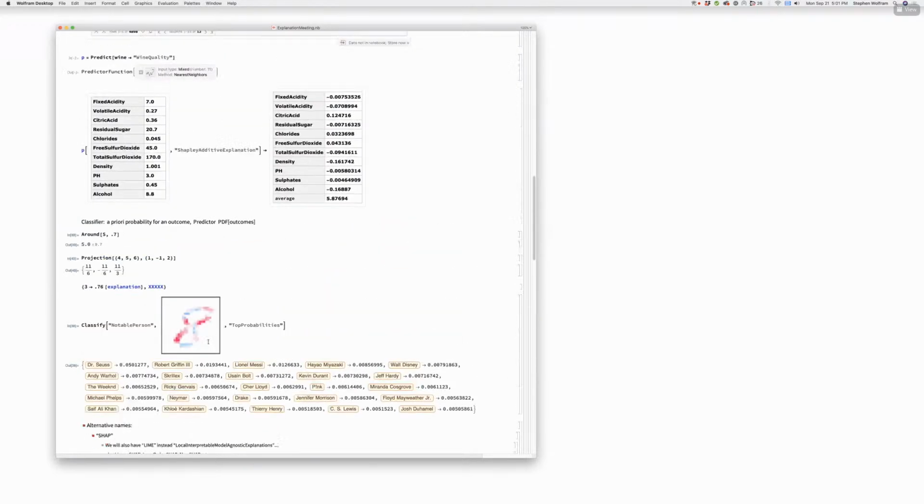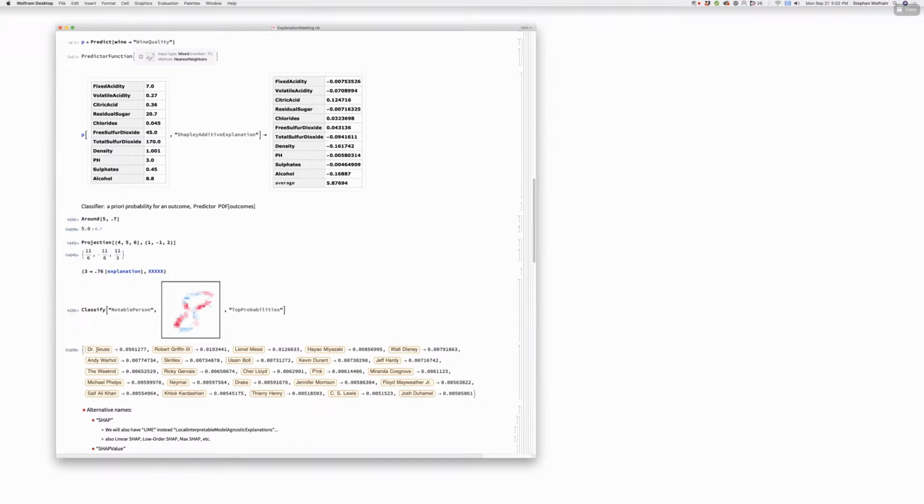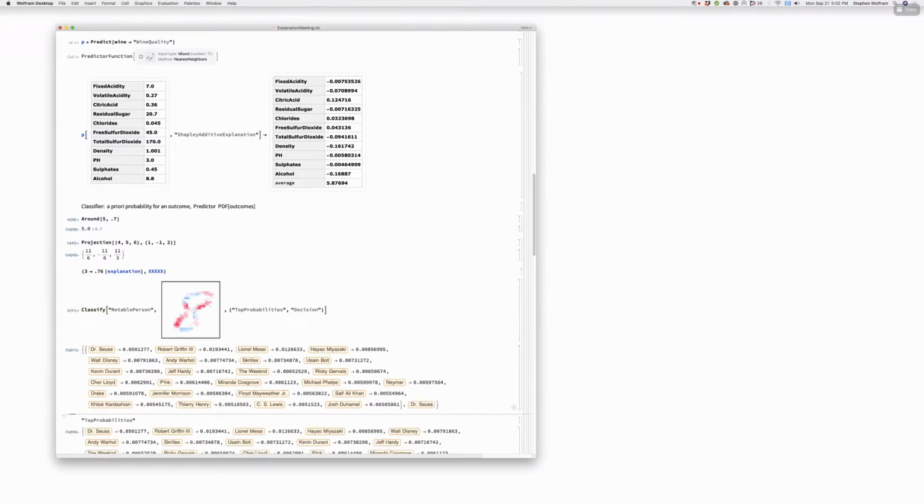So again, let's go back to what this is actually doing. Just like you can say for classifier probability, we've got a triple-barreled thing that can come out here: the thing it classifies it as, the probability, and the explanation for that probability. Is that correct? Yes. So what would be our way of specifying this? It could be something like top probabilities explained. What other property could I put here? Decision, yeah. Okay, so there we go.